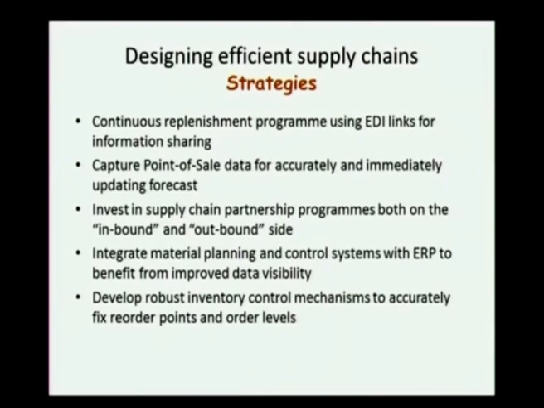Investing in partnerships on the inbound and outbound would also reduce both transportation cost as well as inventory cost, and integrating the various systems would automatically reduce the buffers in terms of inventory that various entities in the supply chain would have. So we can now see the thread in all these points, which is the reduction in inventory and reduction in transportation cost, which would reduce the total cost. Now this fits into our description of efficient supply chains concentrating more on cost minimization.